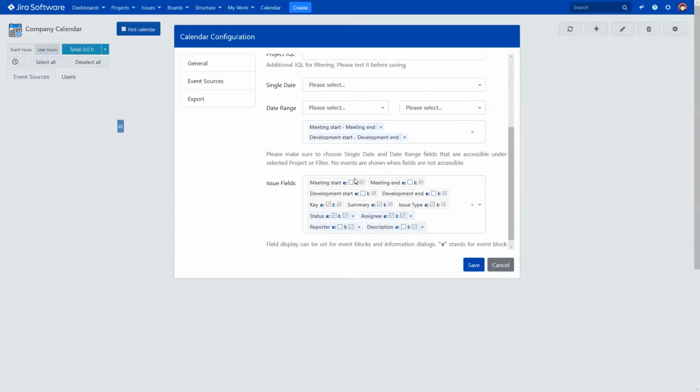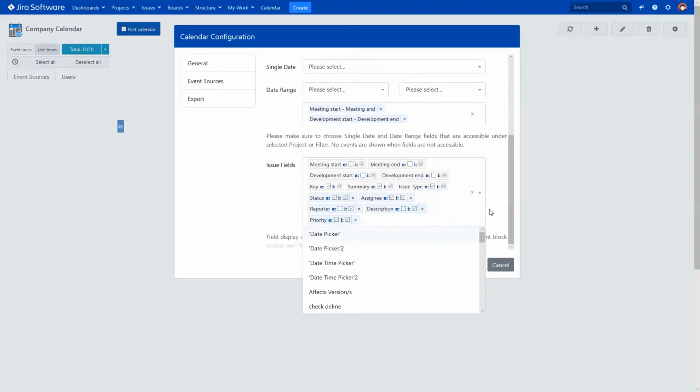Also, let's say I would like to see the priorities displayed on event blocks that are shown on my calendar. So in order to do that, I would have to navigate to Issue Fields and add the field Priority. Notice these two checkboxes over here.